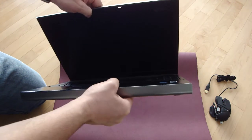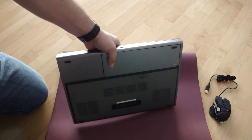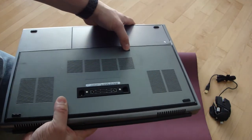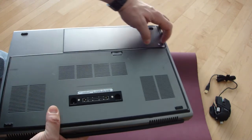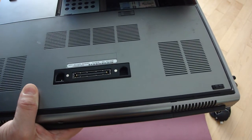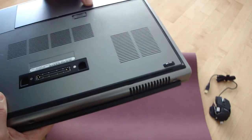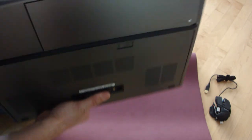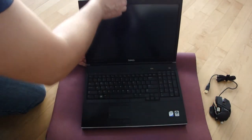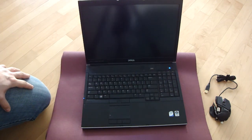So what I've found is the only way to turn this off and get it back is you have to make sure that it's disconnected from the power source, which it is, and you have to disconnect the battery. So you may or may not have heard the fan turning off, but it's pretty straightforward. So now that I've done that, I'm able to start up the system again in a normal way.